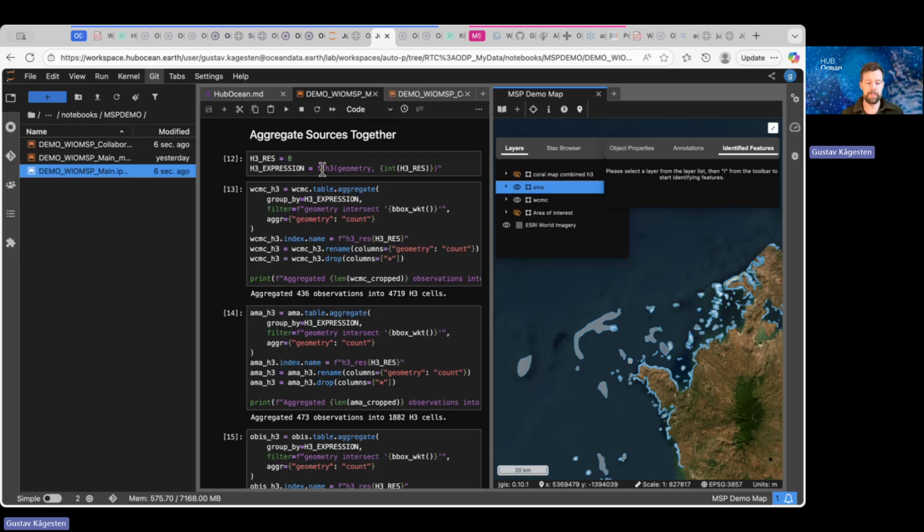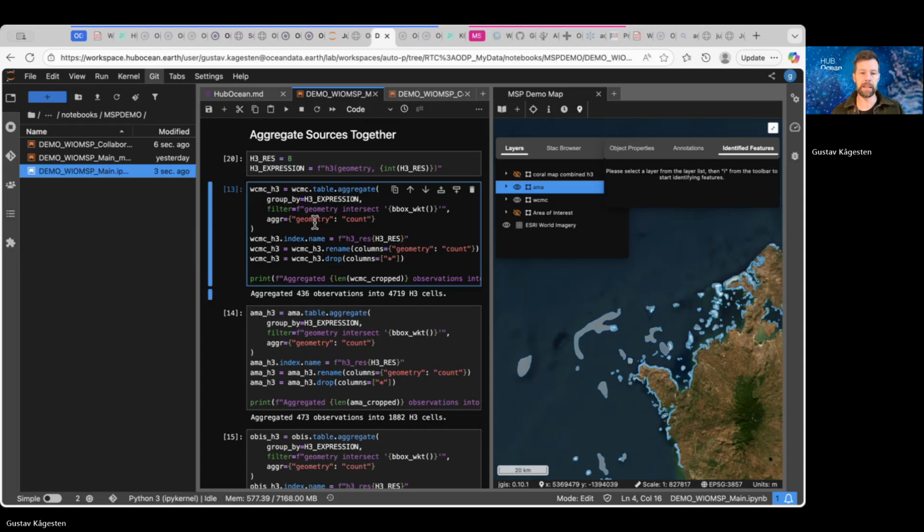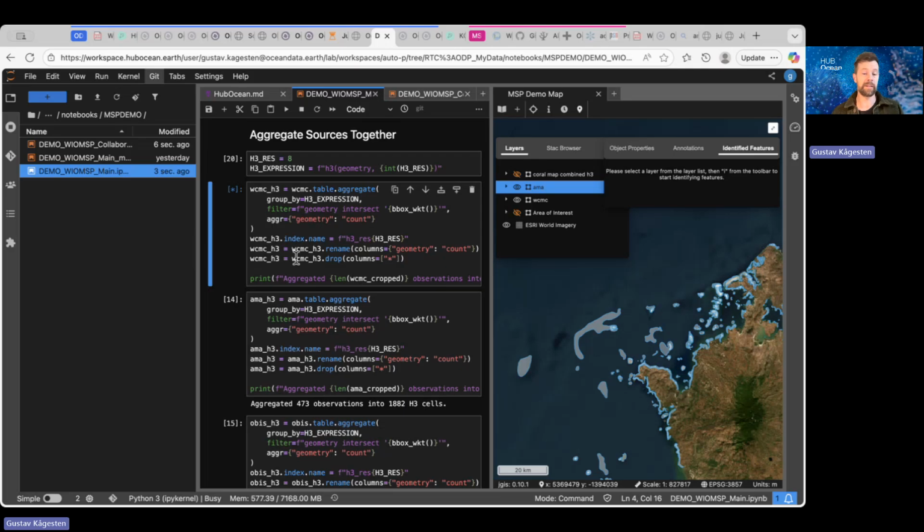So here we can simply run some code. We set the resolution we want. In this one, I chose about 1 square kilometer resolution, but we could have gone down all the way to 1 meter if we wanted to. It doesn't fully make sense for this data, but we could do it. And then we can run that aggregation, and it's pretty fast. You'll see it in a few seconds.